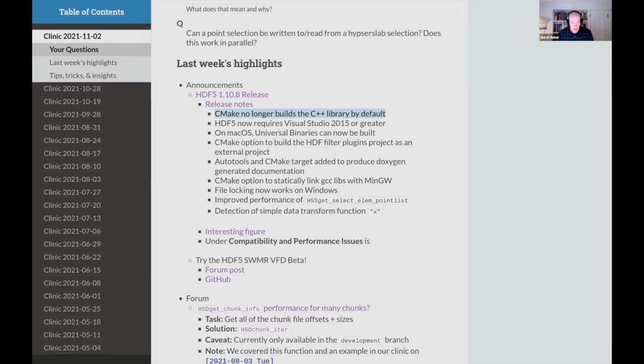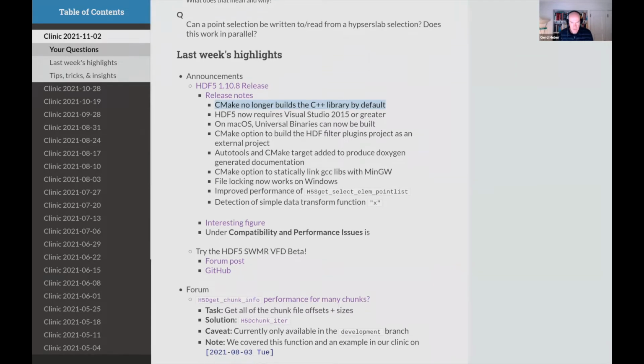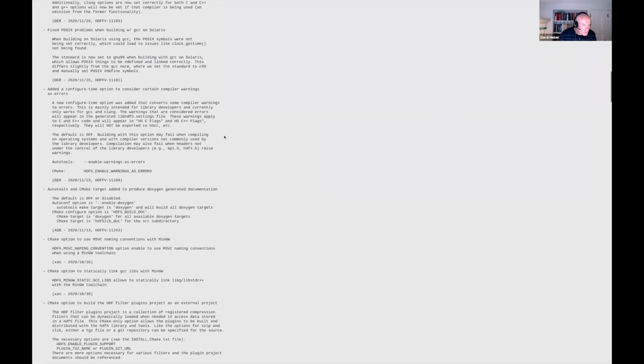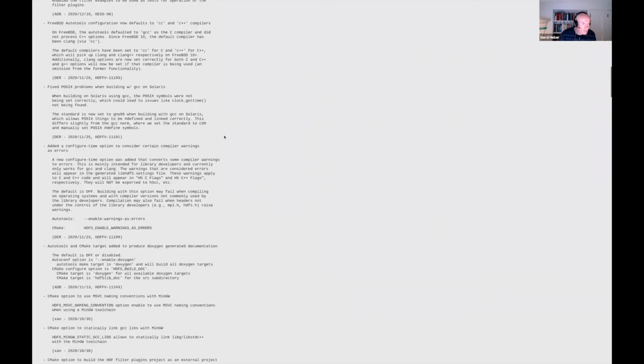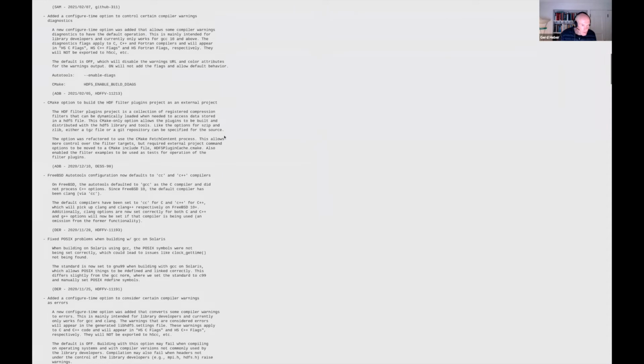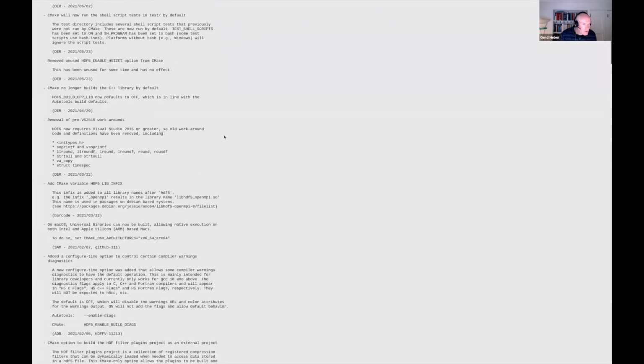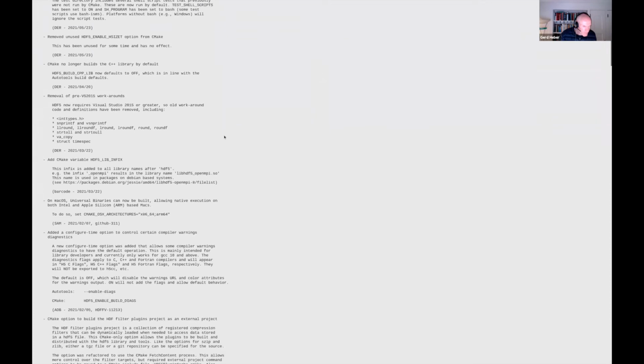On macOS, I think that's something that's been requested many times. On macOS, you can now build universal binaries. I believe the release notes, actually let me check if they stated that for a specific version of macOS. Since I'm not a macOS user, I'm not competent to talk about that anyway. But let me quickly check here. macOS execution Intel ARM Silicon, yeah, it doesn't call out a specific version of macOS, but be careful there.